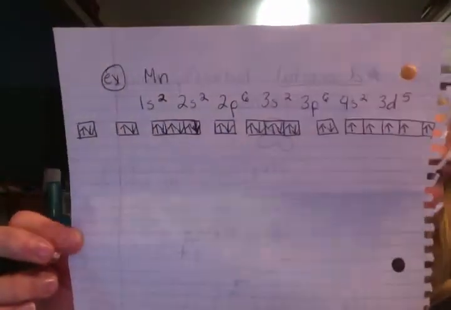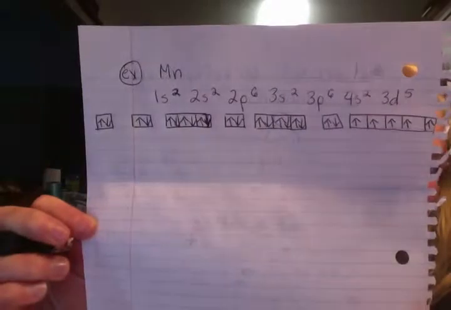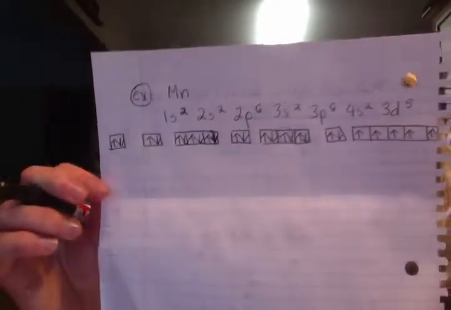One, two, three, four, 5. Okay, and there's only 5 electrons in this one, so it's not all the way full. And remember what I said, you always write your up arrows first. So I'm going to write an up arrow in the first box, up arrow in the second box, up arrow in the third box, an up arrow in the fourth box, and an up arrow in the fifth box. Well, that's 5 electrons, so that is all you're going to write. And that is what the orbital diagram and the electron configuration the long way looks like.